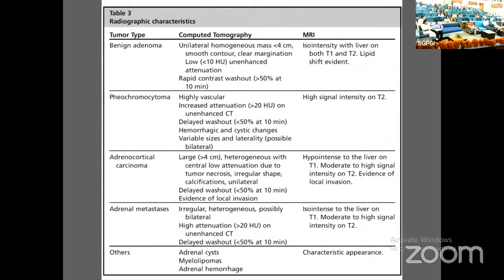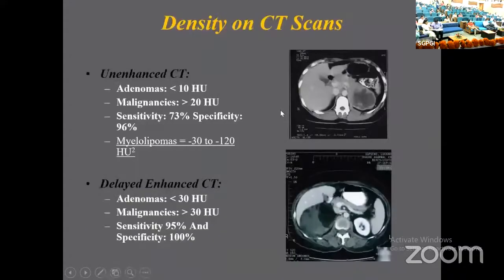And there comes the role of imaging studies where the Hounsfield unit is measured, and it has been shown that this is a very good criterion to predict malignancy. Two types of Hounsfield units are measured. This can only be done in real time. Most of our patients bring CTs from outside where the Hounsfield unit has not been calculated. So we have to ask for a repeat CT scan, because the Hounsfield unit can be calculated only in real time and not retrospectively.